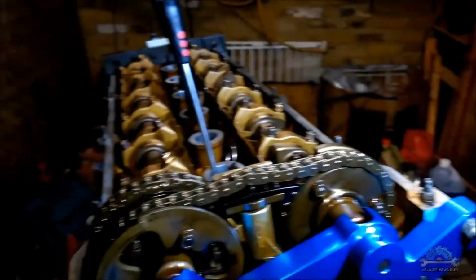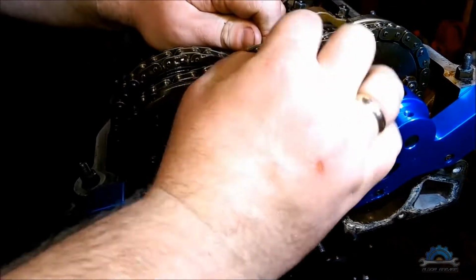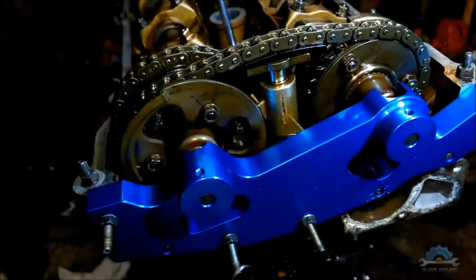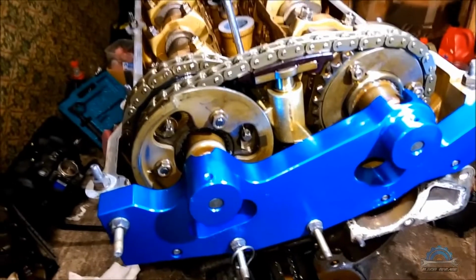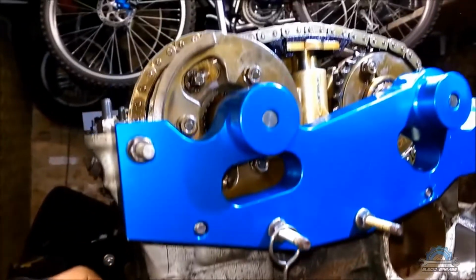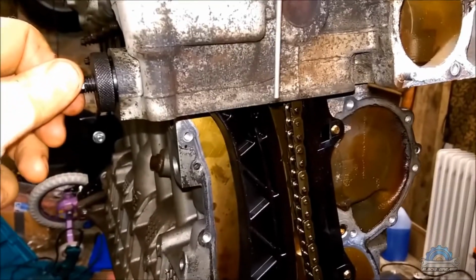When you have your jig on and it's secured, you can pull out the pin. And now, very important thing, I'm gonna show you. That's why I didn't put the timing cover. If you can see, there's a slack on the chain, and the tool is here. We don't have a special tool, which is very hard to find. If you find one, it's very expensive for the job.